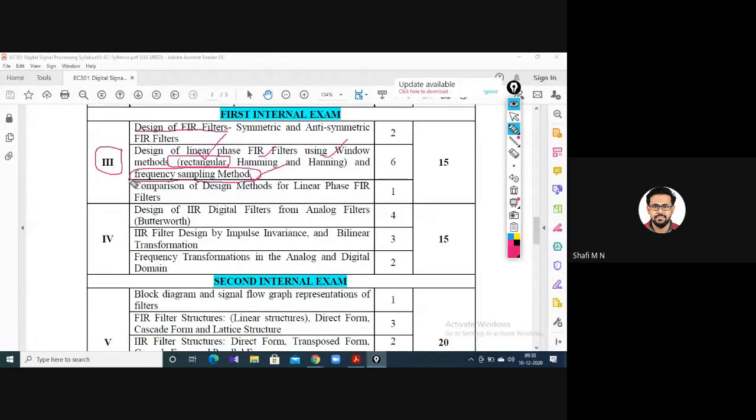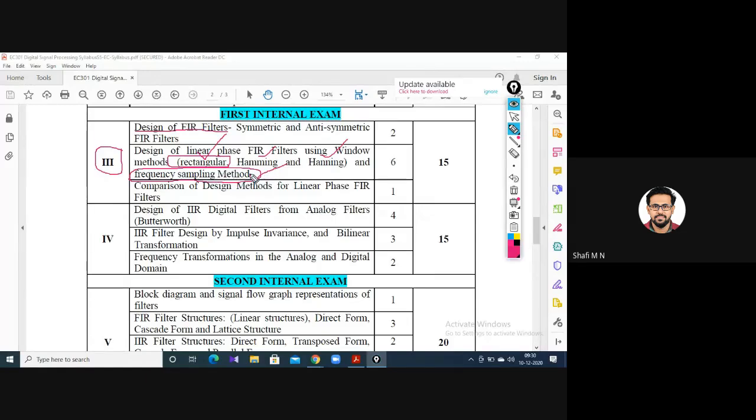If that is not included, you have to change the sampling rate, and ensure that your frequencies of concern are included in the points of sampling, so that at those points the desired and the designed response will be more or less similar, and you will be happy with the design. That's the advantage of the frequency sampling method. You have a direct equation for that. You just make the table and directly write the equation. That's it. That is the frequency sampling method.